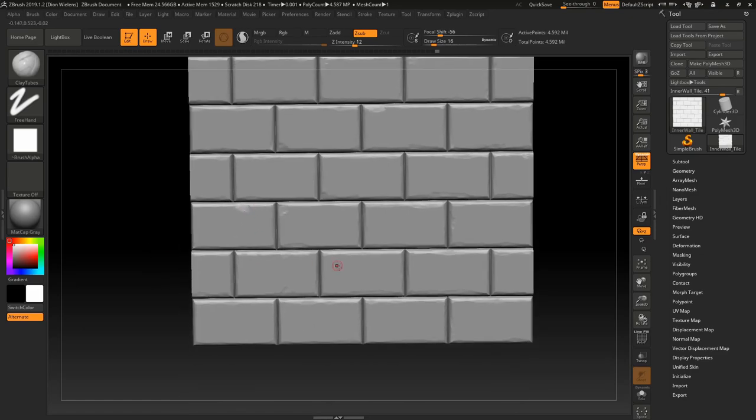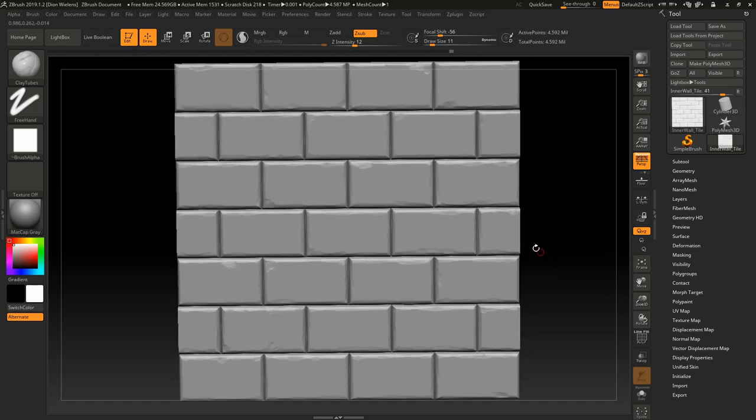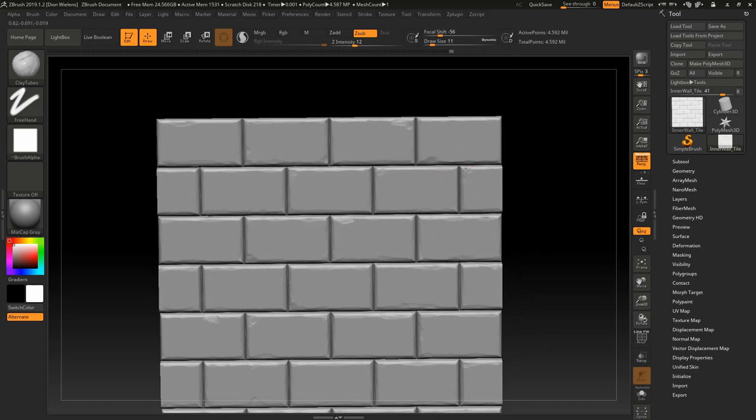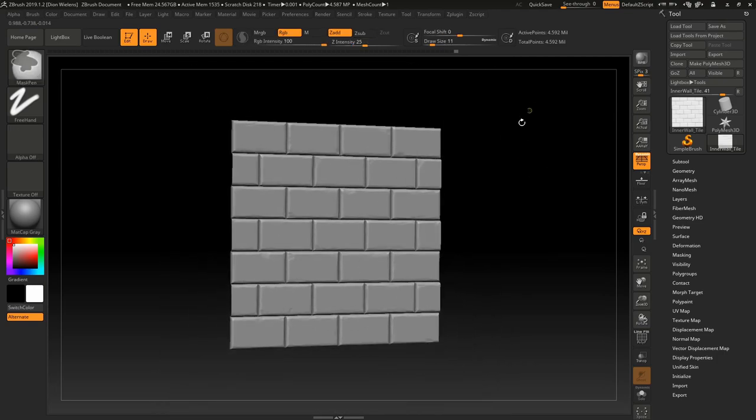So you kind of want to be careful with really big details, but if you add small lines over here and there, that only helps give the walls a little bit of character and also shows the actual age, for example, as well. So I'm gonna add a little bit more lines here and there just to get a little bit more detail in there, so it will look a little bit more interesting from a distance like this.